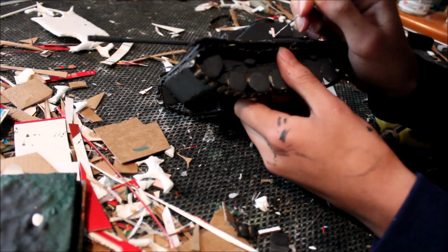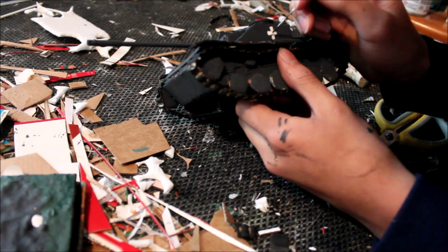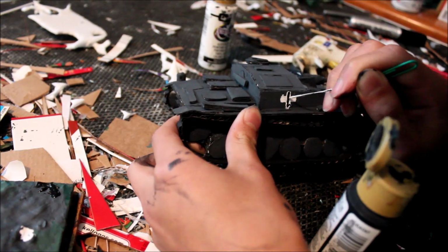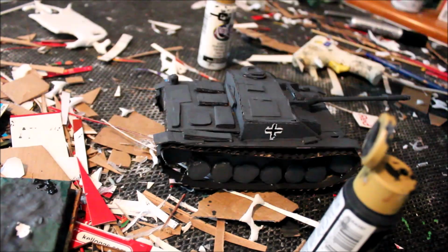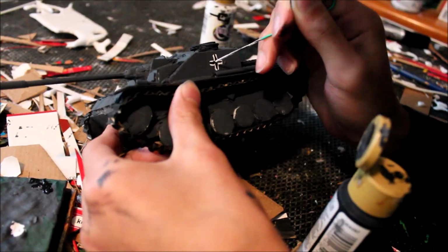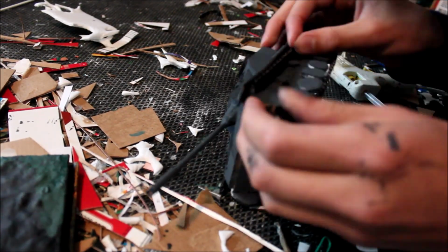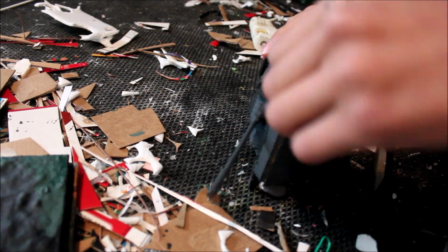I also paint on the Iron Cross for added detail. And after all that, you can add on the tracks, and now you're basically done.